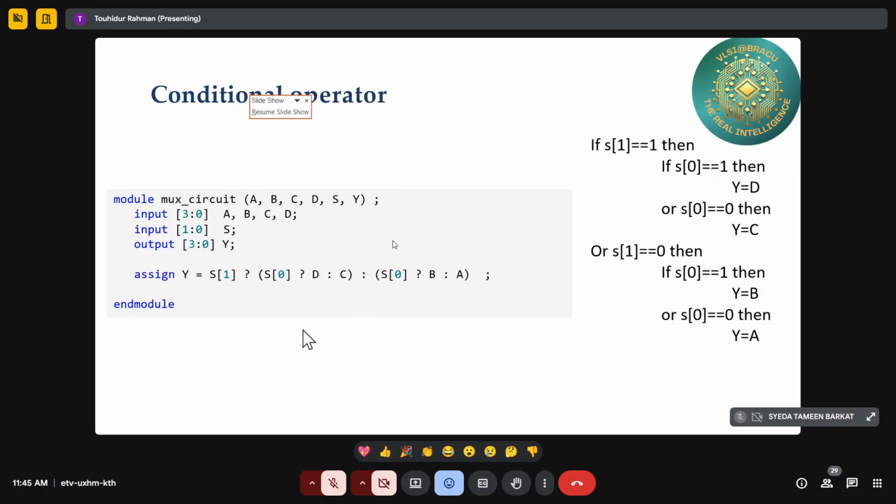I can make one more internal if else, again internal if else. I can make it 100 levels, 400 levels, or 500 ifs inside another if. So there is no stopping. Obviously, it will become very complex, but at least you know it. So this is the shorthand if else for data flow statements. Any question?